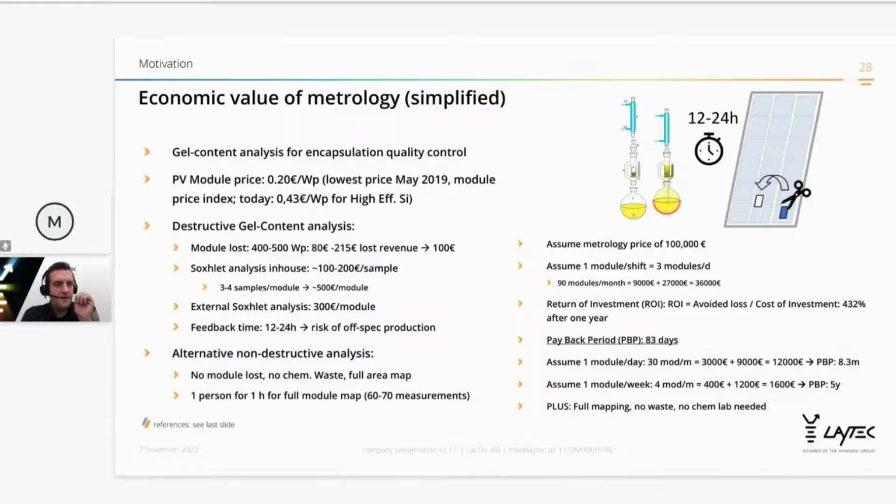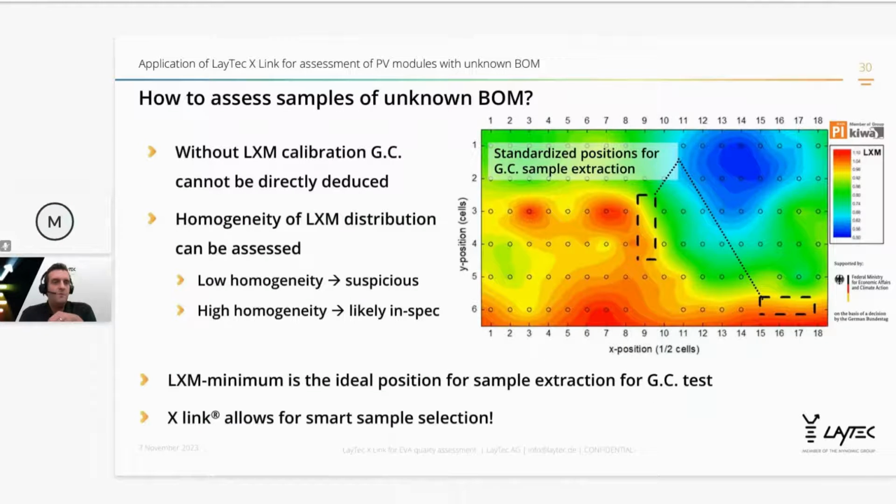This is now a very busy slide, and I'll be happy to provide it afterwards, so you can plug in your numbers. But I would just briefly want to stress the economic value of such a metrology method. So basically, what you have to take into account is either the value of the PV module that you destroy, or the effort for producing the mini module that you produce as a twin, the cost for the SOX-led analysis, which would be a typical scenario for maybe developers that are building a PV site anywhere where they have to use several hundreds or several thousand modules.